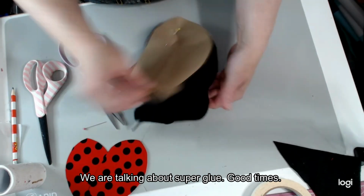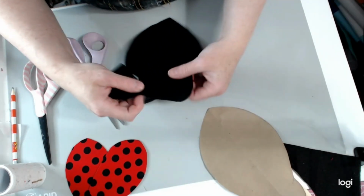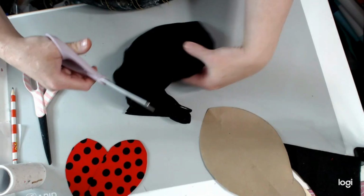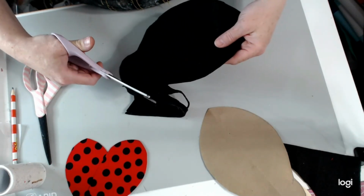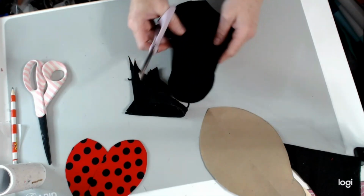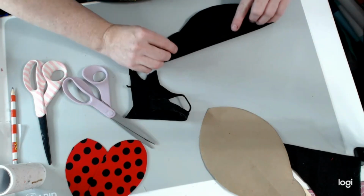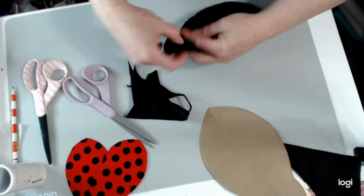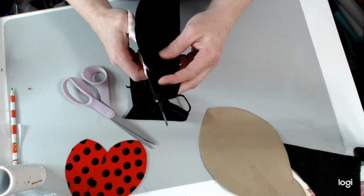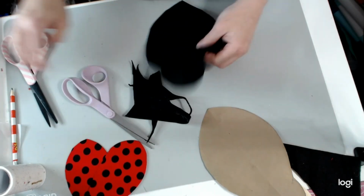So we're going to just take that, hold on, because his head is not like a bug. So we're going to just... There. Perfect.